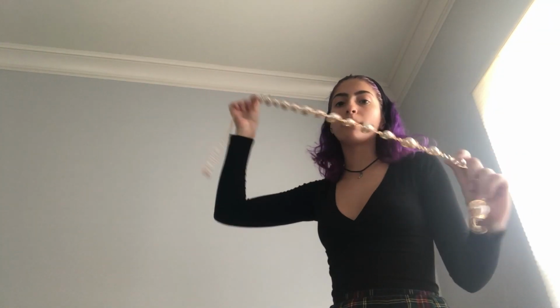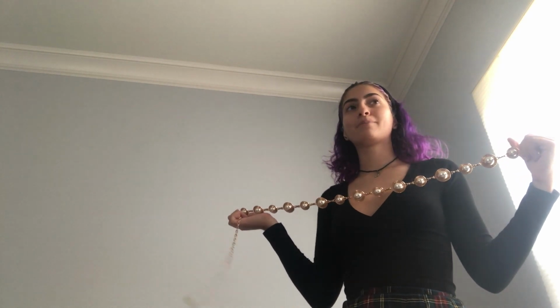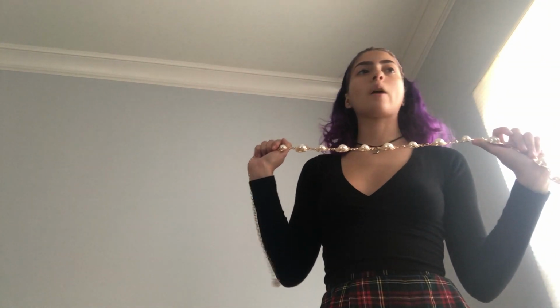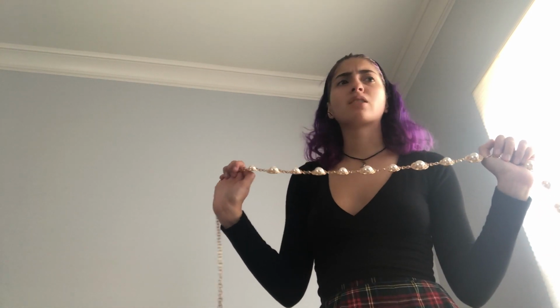Next, I got this belt, and it's white right now, but her belt is red. So the cheap ass I am, I'm painting the little pearls. I'm gonna paint them with red nail polish and make it red. And I'm gonna show you guys how I'm doing that. This belt I got on a website called Shein. I believe that's how it's pronounced. And it was super cheap. It was literally no more than 8 bucks, I believe.